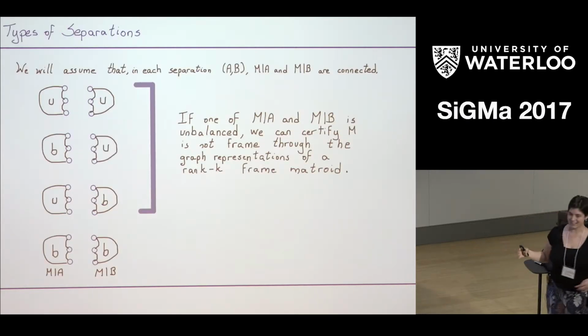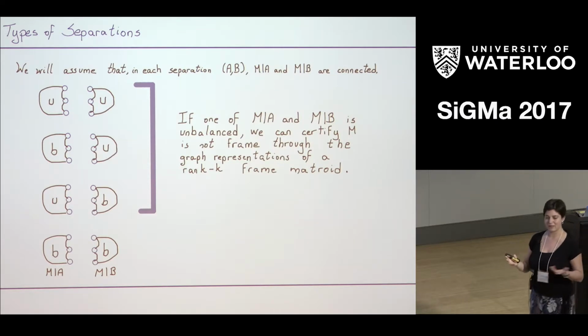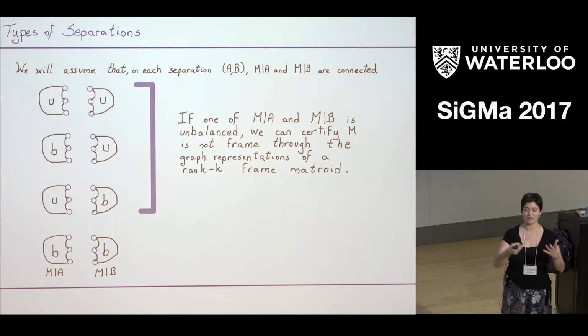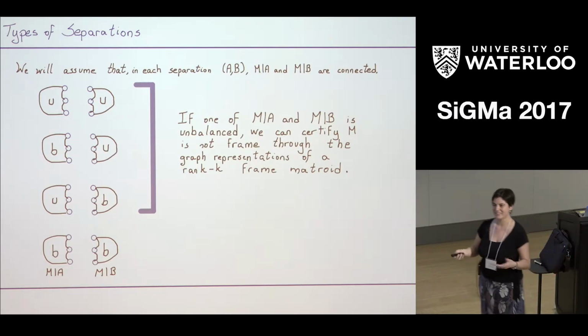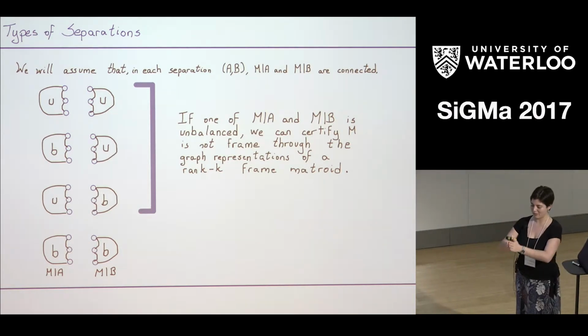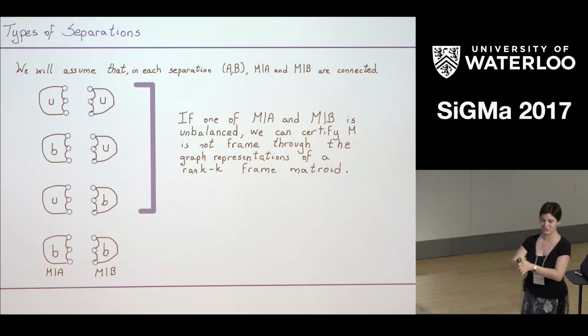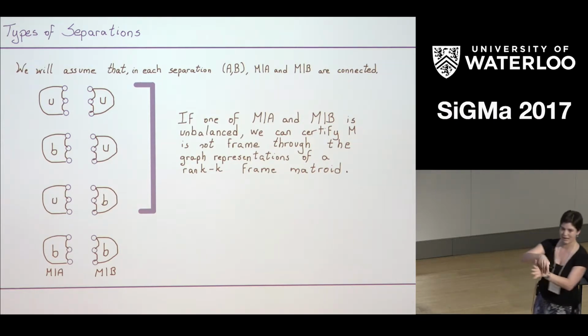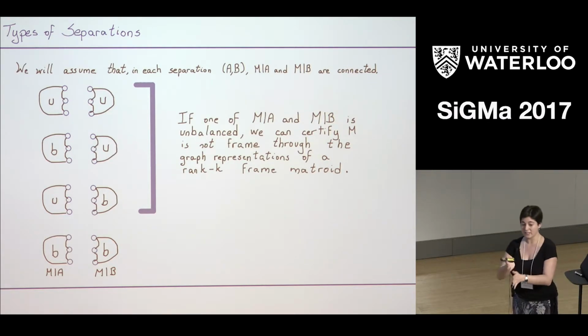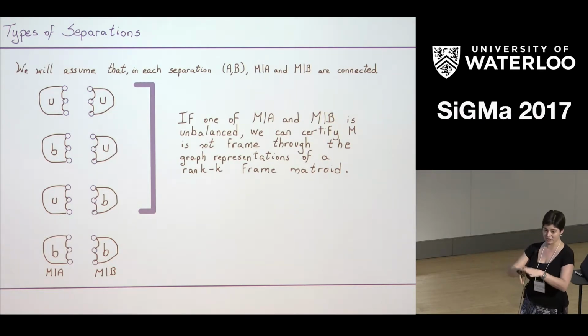In order to look at this, I need to look at separations in the matroid and in graph representations of this matroid. So I look at a separation in a graph representation for this matroid. I have different cases. Either it is a normal graph, where all the cycles on one side correspond to the cycles of the matroid, and then it's balanced on that side, or it doesn't and it's unbalanced. And I need to consider all these 4 cases.